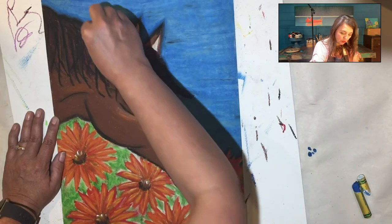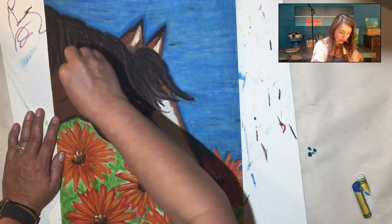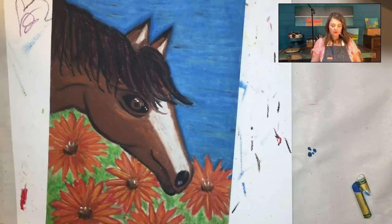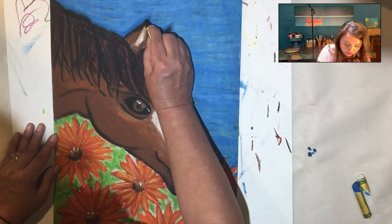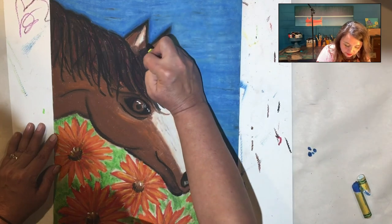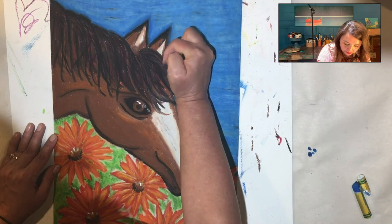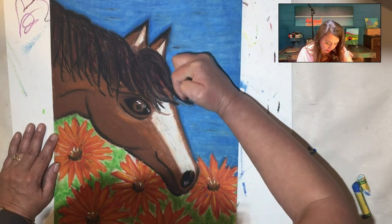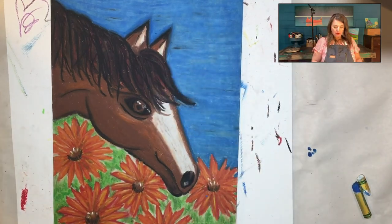I think on the demo I came in and put in some more loose hairs on the mane. You can do that if you like, just get it to where you want it to look. And so this is actually a point where you just kind of stop, look back, and look at it, and you can piddle with it. What do you see that's missing, or something that's not quite up to what you want it to look like? This is the time just to finish that part up.